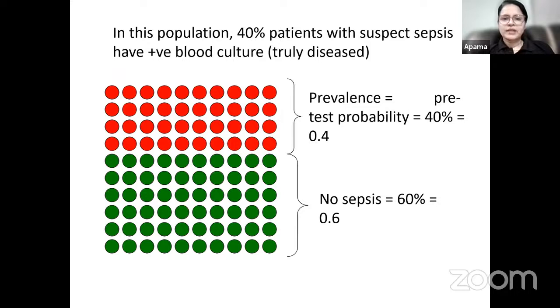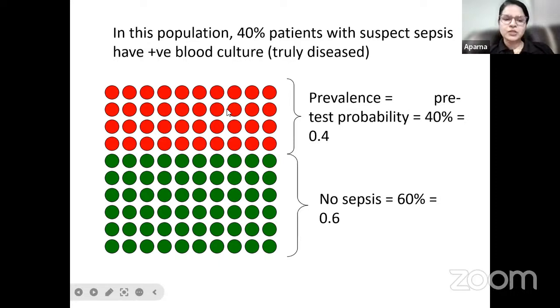What we know is that 40% of the babies have true disease, that is culture positive sepsis. Among the 100 newborns, initially we saw them as gray dots because there was uncertainty whether they are positive or negative for sepsis. But what we eventually know is that 40% of the population has confirmed disease, that is culture positive sepsis. This is because blood culture is the gold standard test in this condition. So this is the truly diseased, true positive population.